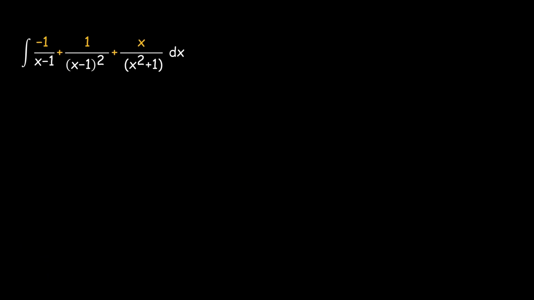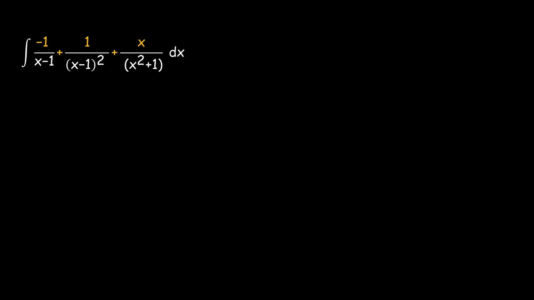Now we plug our final answers back into our original question. The first part of the question is the integral of negative 1 over x minus 1, and since the numerator is the derivative of the denominator, it means our answer would be a natural log for the first part. Same for the last part, because x is the derivative of x squared plus 1. But for the middle part, it is actually a derivative, but the answer would not be a natural log. It would actually be u to the power of, let's say, minus 1.